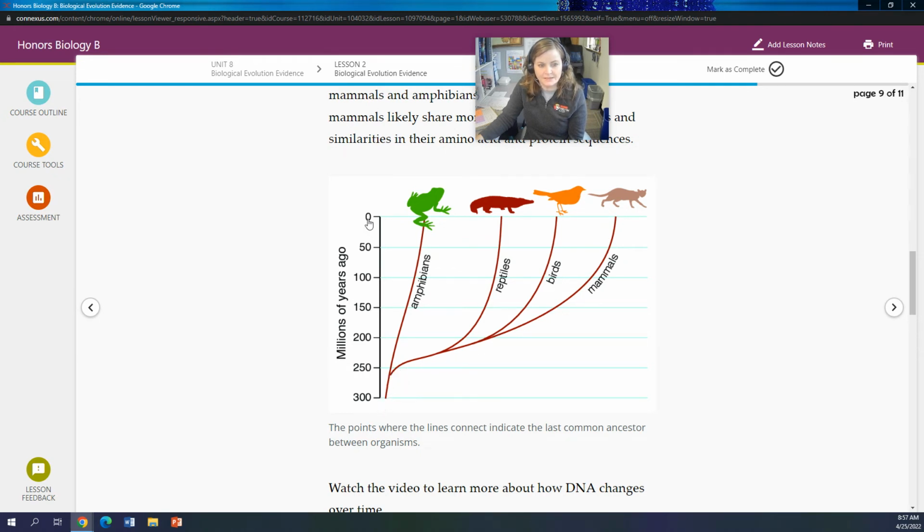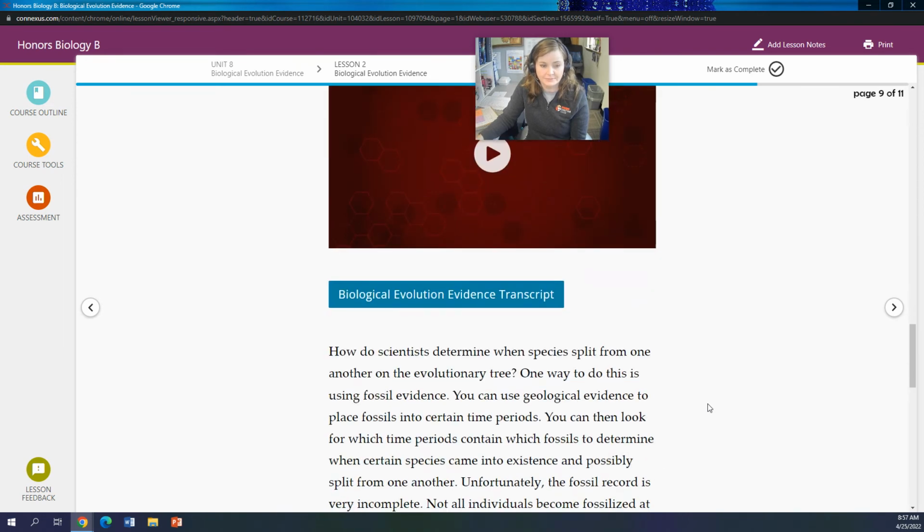But it also gives us this y-axis of time. And even though this isn't always given, when you look at a phylogenetic tree, it's always implied as well. So whenever we see that, we can determine that this is in time. So this occurred earlier of an event. This is more recent. This is even more recent. And the lengths of the lines correspond to how long ago it actually was.